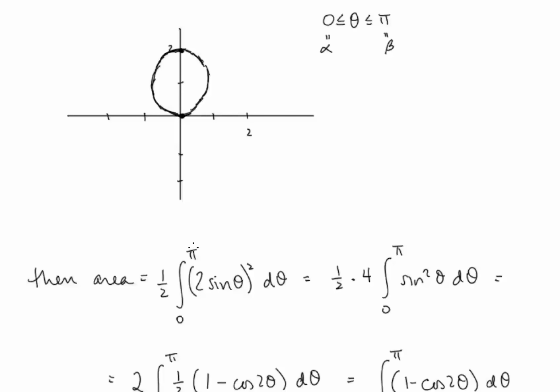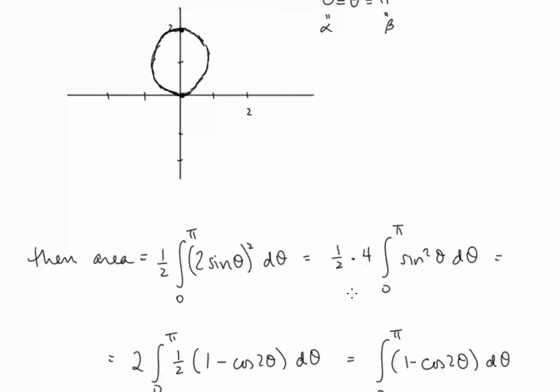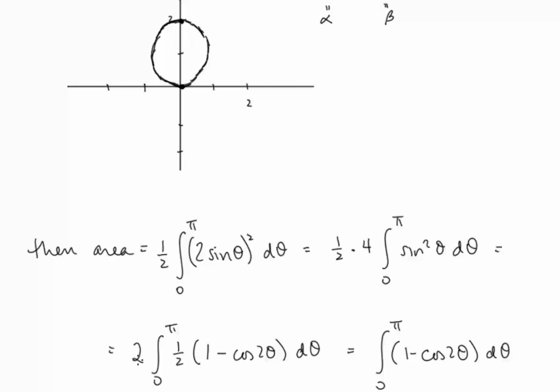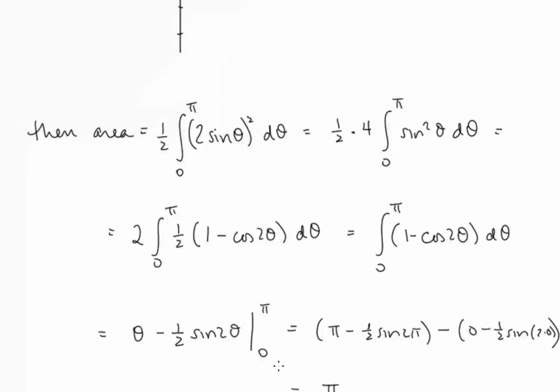1/2 integral from 0 to pi of 2 sine theta quantity squared. Remember, this is f of theta squared. So simplifying here, we're going to have 4 sine squared theta. We could bring that 4 outside and simplify it with the 1/2. And so that gives us a 2 on the outside. And then the sine squared theta we're going to replace with 1/2 times 1 minus cosine 2 theta. And notice we can simplify the 2 and the 1/2, and so we're left with this integral.